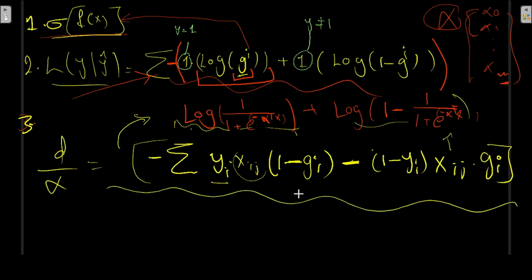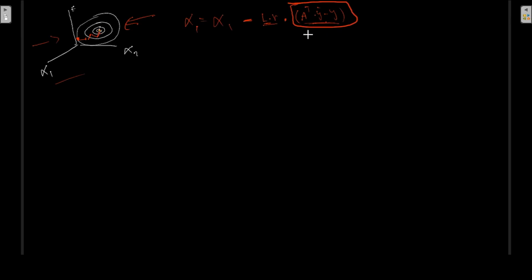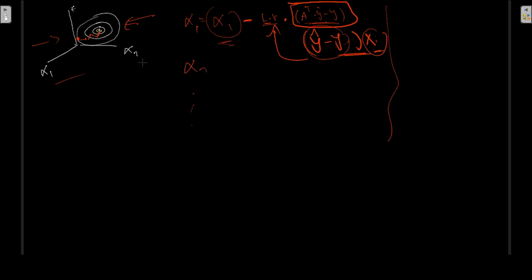Maybe we can change this into a matrix representation. This is going to be the derivative in terms of the alpha: A transpose multiplied by (y hat minus y). If I want to follow gradient descent, and as we discussed before, with a learning rate and number of iterations, this is exactly equal to taking whatever y hat I guess minus y, multiplied by the exact point, the xi point, multiplied by the learning rate, and subtracting that from the actual value to see which direction you're going in. And then you have updated the term.